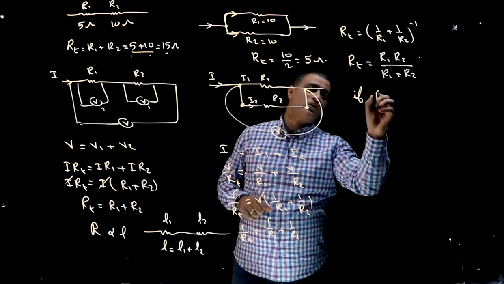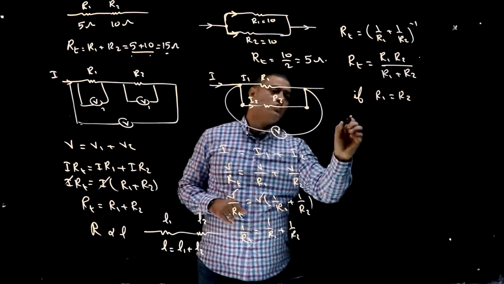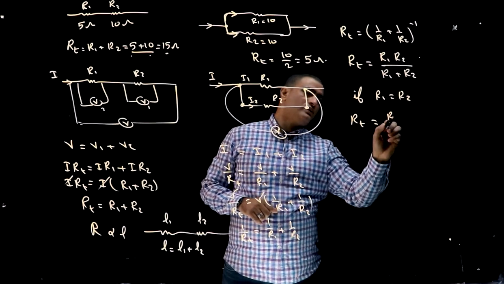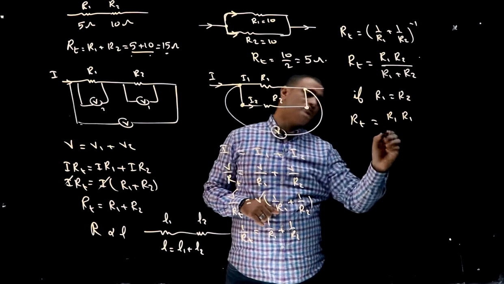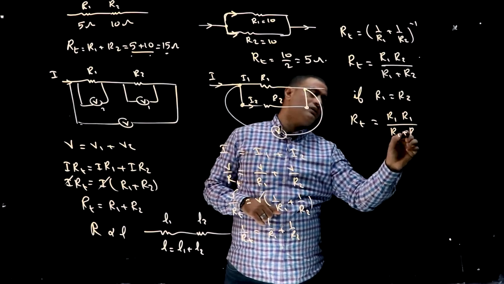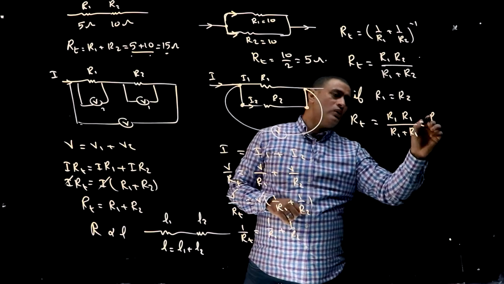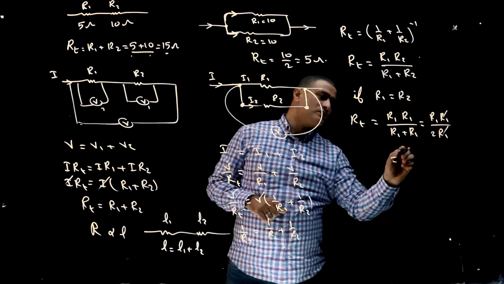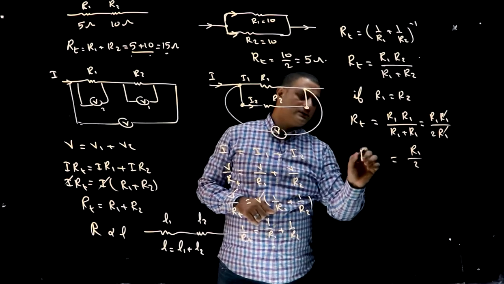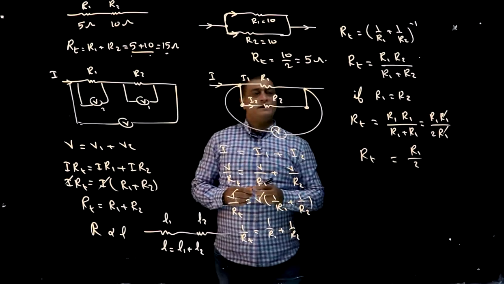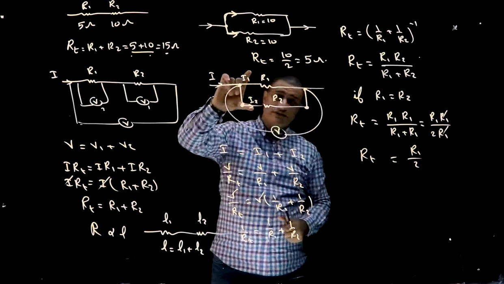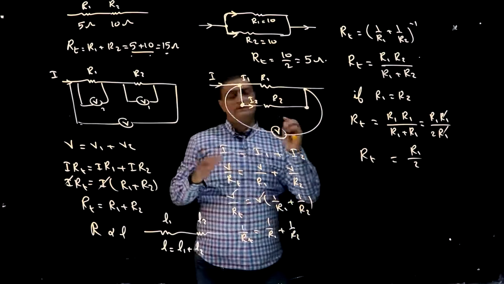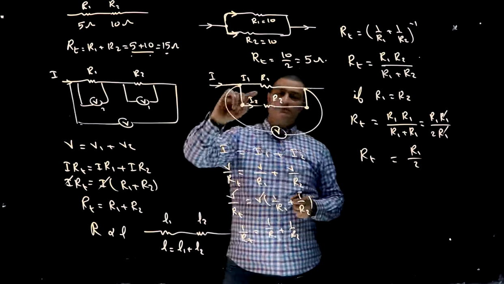If R1 equals R2, so R total equals R1 R2, يبقى R1 multiply R1 because R1 equals R2, divided by R1 plus R1, so R1 by R1 divided by 2 R1. Simplify, which equals R1 divided by 2. This is R total, which explains the connection of a group of resistors in parallel. We will obtain a new resistor. Its value will be lower than the value of each of them.